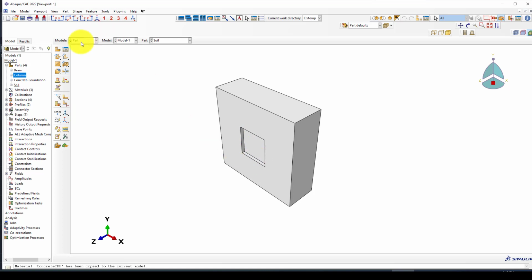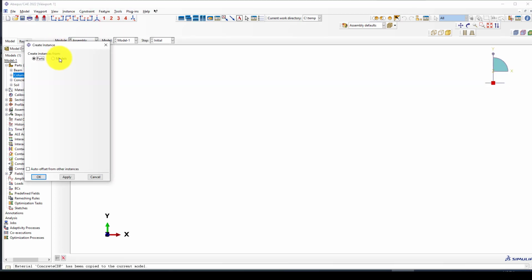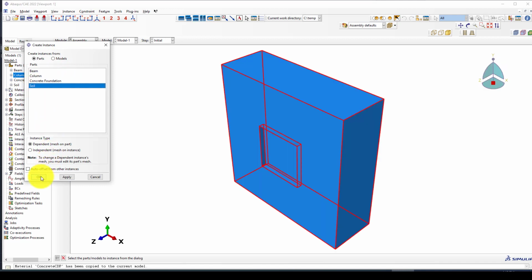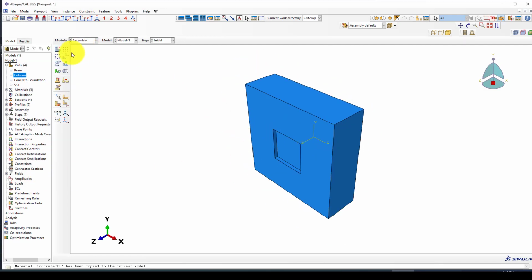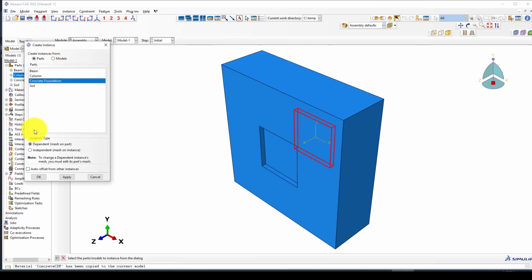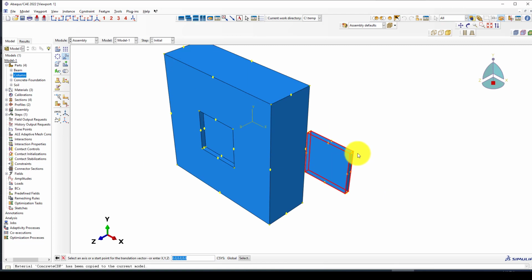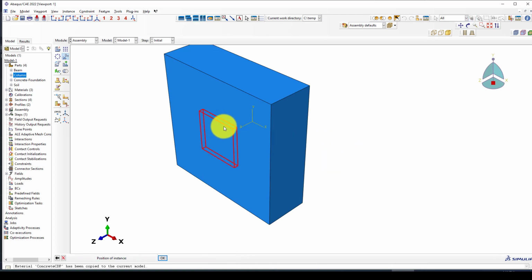And now we go to the assembly and bring soil, and this is the soil. I want to rotate this. Okay, I want to bring the foundation as well. Want to take the foundation and putting this one to here.